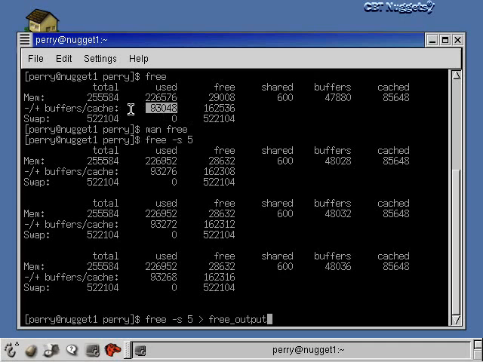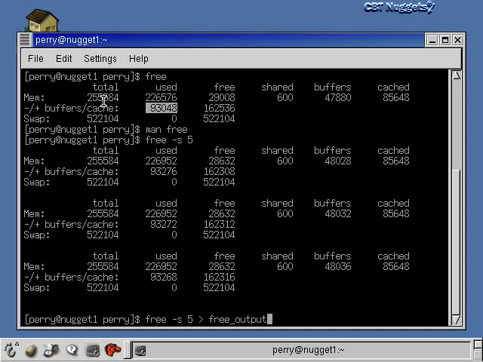If you have the room and you have the money to add main memory, and this number is always approaching this total, then you should add main memory to your system. And the swap space can stay where it is. If you add a small amount of main memory, if you double your main memory, then you should think about increasing the swap space.